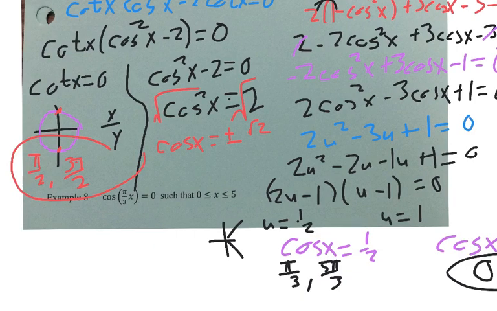Okay, cosine of pi over 3 x equals 0. This looks awful to me. Right? So what did we do before when I had something that looked awful? I just did a U substitution. So if I was given this problem, I would do a U substitution from the beginning. I would say cosine of U has to be 0. Now I feel much calmer, much more in control of the situation.